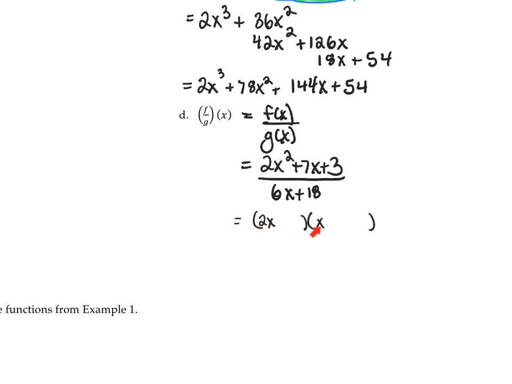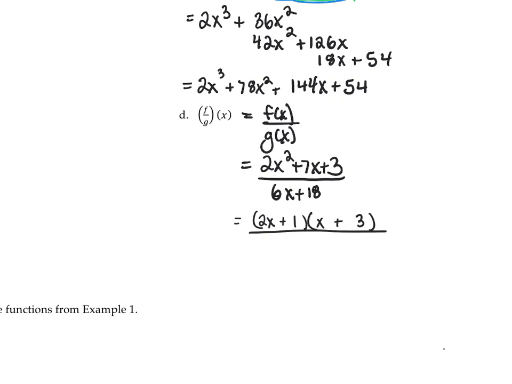So I can have 2 and 1, or I can have 1 and 2, and here for the 3, I can have 1 and 3 or 3 and 1. And we just check and see if we got lucky the first time. I know this gives me 2x squared, 6x, 1x is 7x, just so you can see what it would look like if it didn't work. If I had put the 3 here and the 1 there, then I would have gotten 2x plus 3x is 5x, and we can see that doesn't work. Of course, if this isn't comfortable for you, you can always do the AC method.